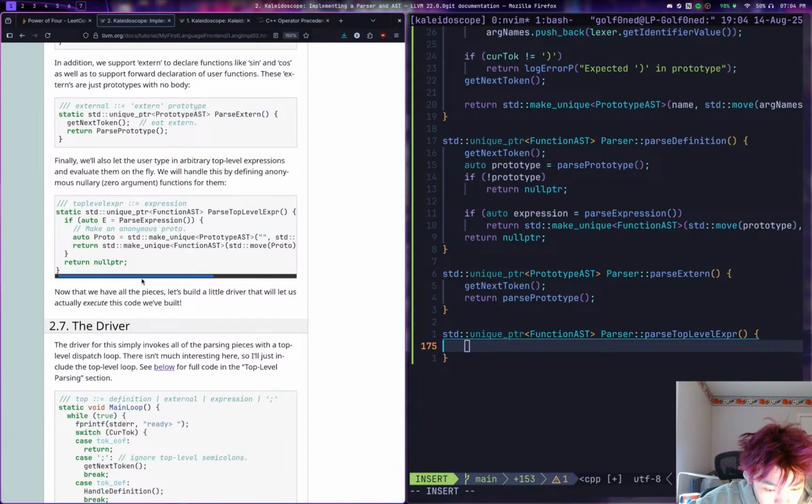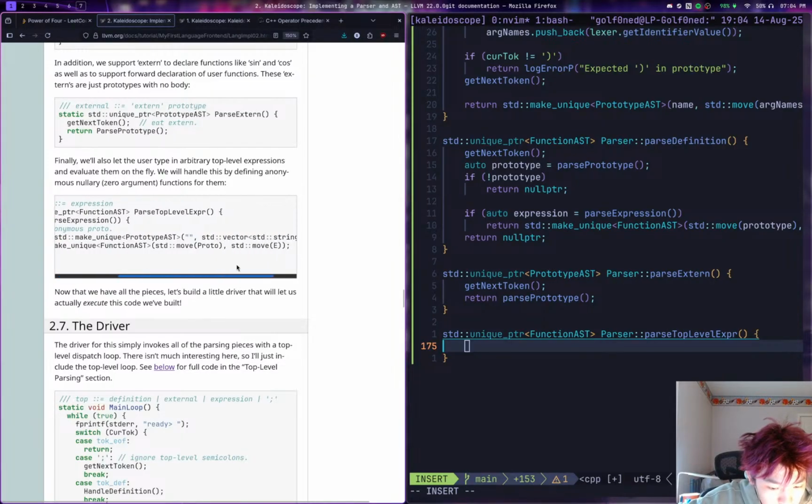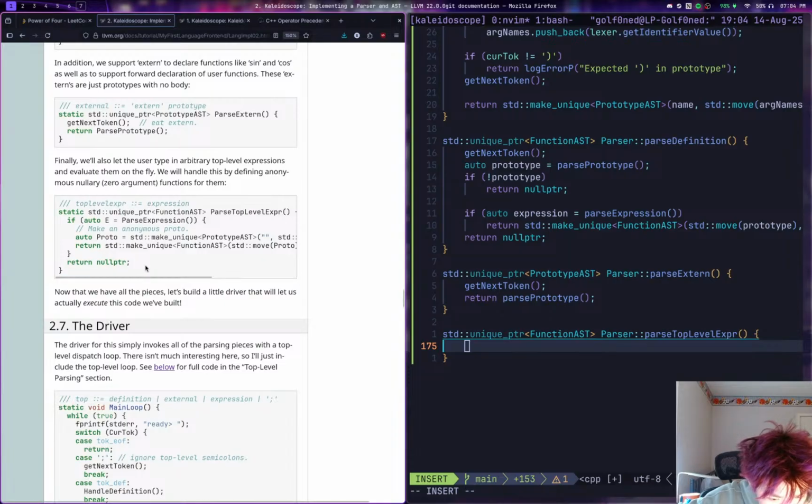So we have auto E, parse expression. Make an anonymous proto. Okay. Okay, yeah.